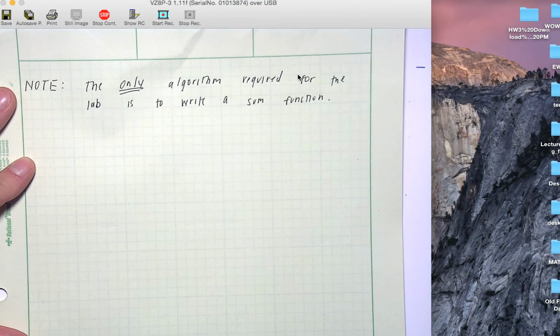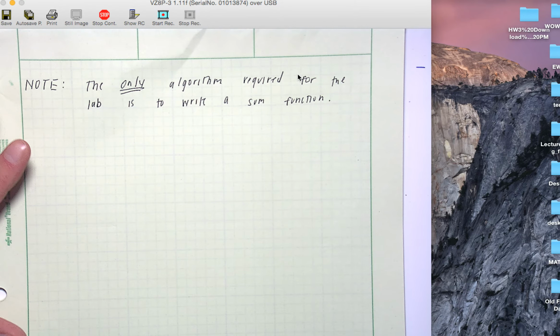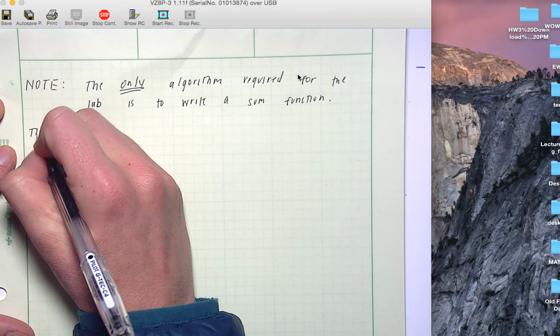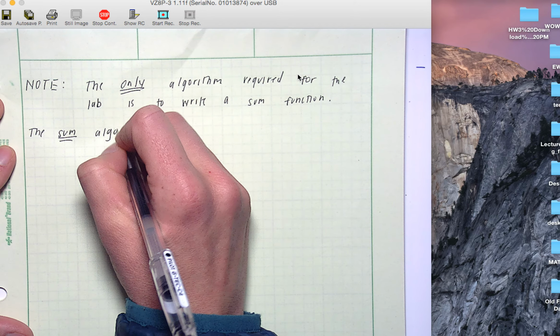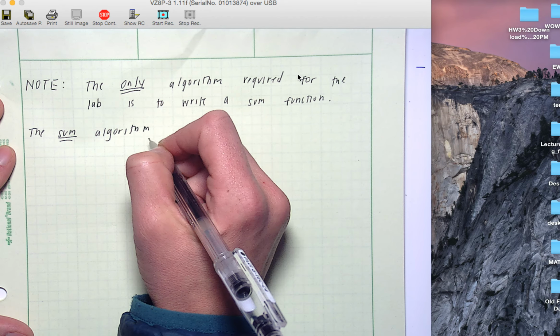You need to prepare your pseudocode in advance for this lab. There's a lot of plotting, but the algorithm is fairly simple. It is a sum algorithm, and I'm even going to show it to you right now. Can you believe that?